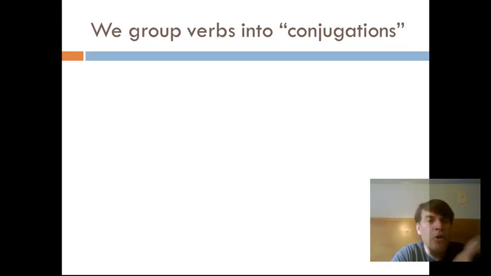Okay, verbs are grouped into conjugations. Now, if you have a photographic memory, you might remember that I called the laudo, laudas, laudat, laudamus, laudatis, laudant, a conjugation in terms of conjugating a verb. That's one way that this word conjugation, it's a 50-cent word, is used. However, now I'm going to use that word in another sense.